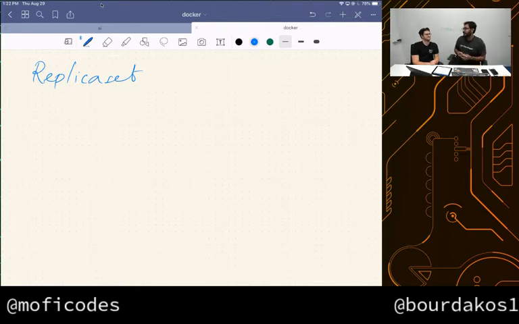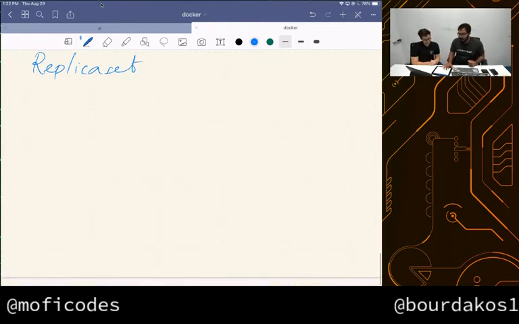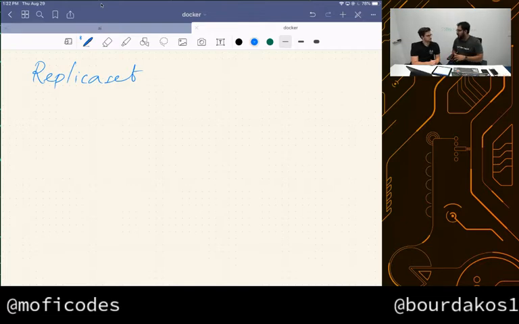So the replica set uses etcd to keep track of how many copies you should have. Let's say you want to run 5 copies of your application, and you say create 5 replicas. The replica set will have the number 5 there in etcd, and then the scheduler will look at the etcd database and say, I want 5 copies of this. As of now, I have 1. That means I need 4 more.